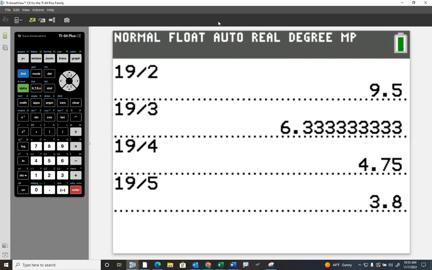Okay. And as you get more familiar with this stuff, it makes it easier. And again, like I keep saying, all these things are going to make life easier throughout the rest of this class, but particularly your algebra classes that follow this class.